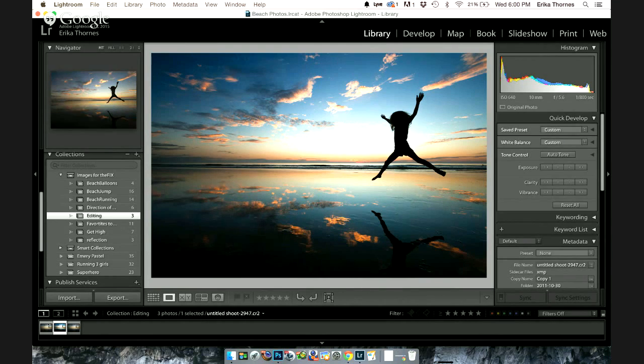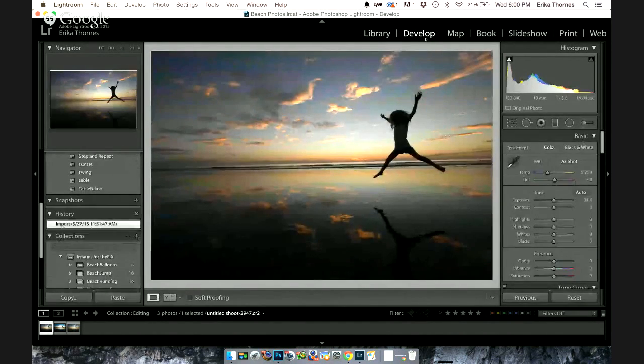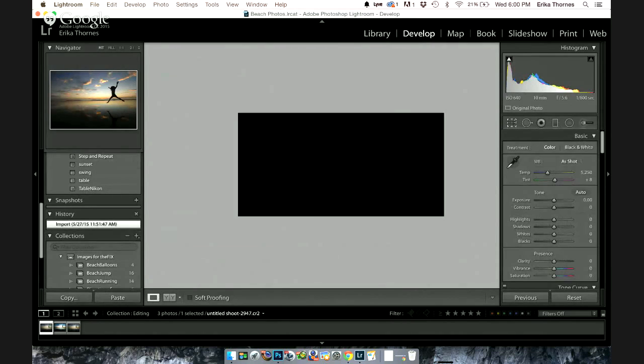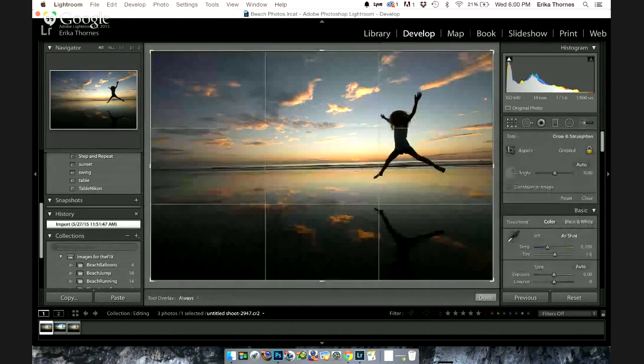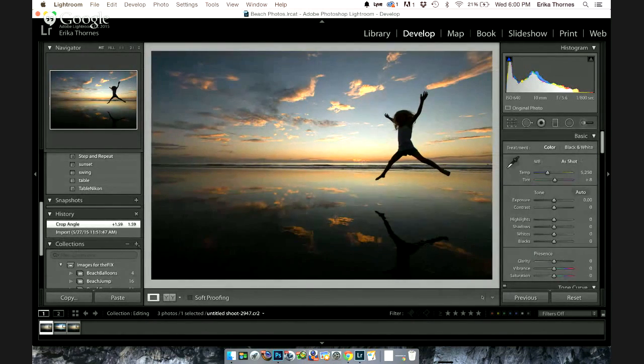All right. So let's start with my favorite little jump picture here of my daughter. And the very first thing I do, because it drives me absolutely up the walls, is to not have a straight picture. So with a straight horizon, I grab this little measuring tape ruler thingy and drag it all the way across the image and straighten my image.